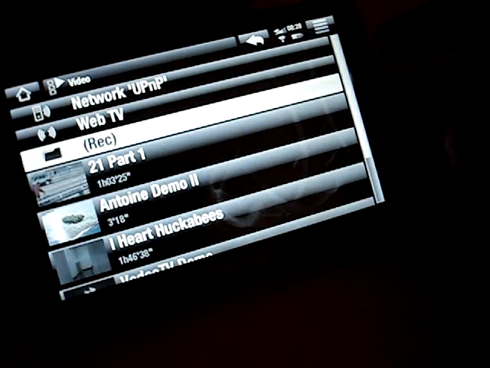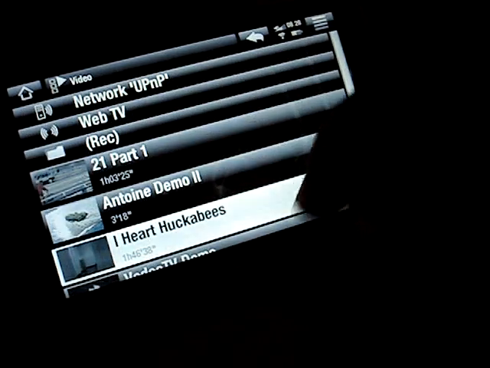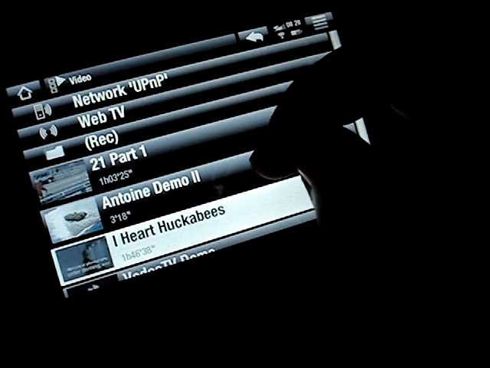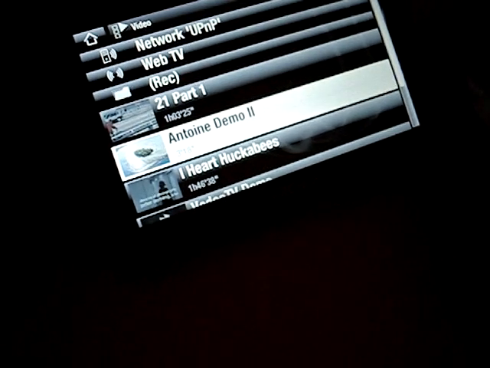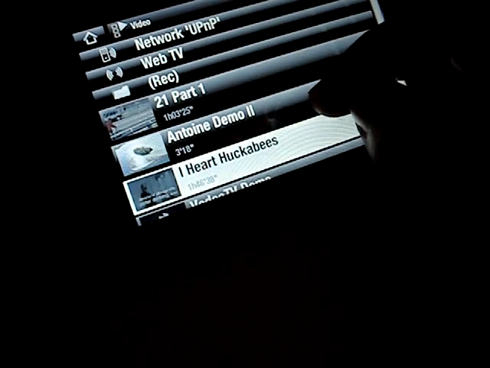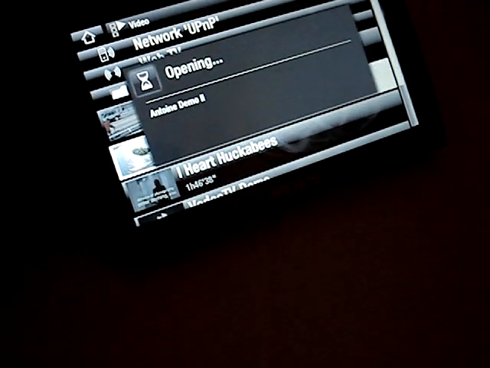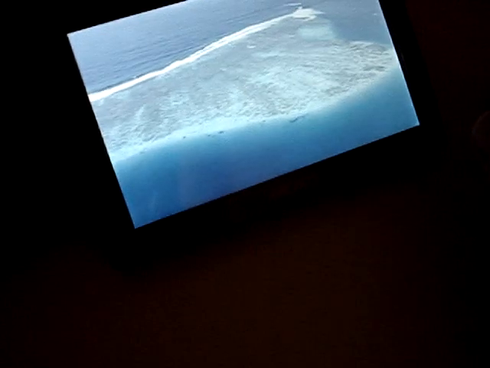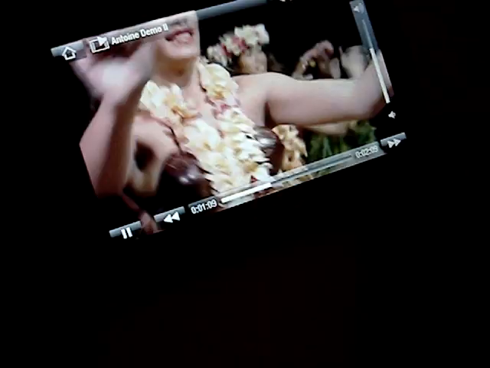Video works pretty much the same way. Similar screen. Kind of neat to have the animated thumbnails. Do the same thing here.